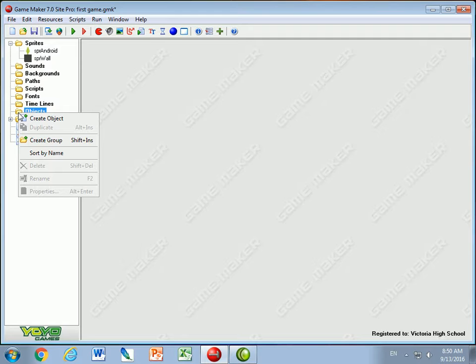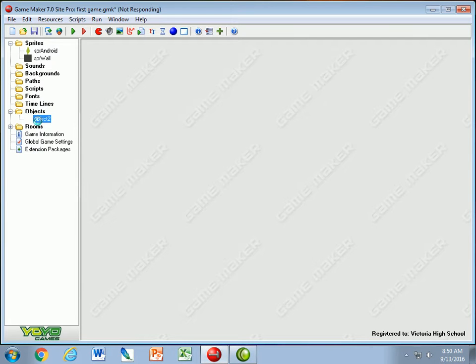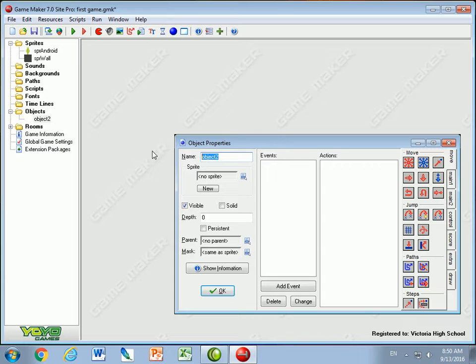So I'm going to right click on object, and I'm going to create an object for my Android, and I'm going to call it OBJ Android. And you'll see why names are so important. If I called it Android and my sprite Android, it would be confusing, and the computer would not know what to do. The other thing I can't do is put spaces, because the computer gets a little confused with spaces. That's why I always use three lowercase letters, like OBJ for object and SPR for sprites, and then give it a name that I think is suitable for that thing. So in this case, it'll be OBJ Android.